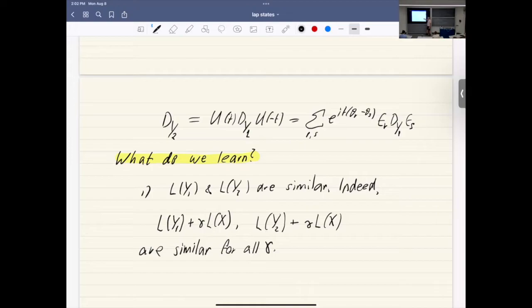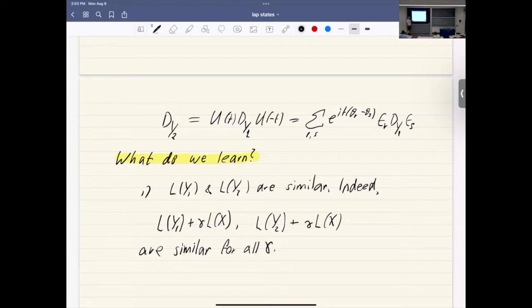The first thing we're learning is that the two graphs Y1 and Y2, or their adjacency matrices, are similar, because U(t) is giving me a similarity transformation. And in fact, something stronger is true. You can take the Laplacian of Y1 plus any scalar times L_X, and the Laplacian of Y2 plus the same scalar times L_X. Those two things are similar. Now, this is going to be quite strong, because there's no reason why this matrix has to commute with that. If they commute, of course, I get that for free, but they don't have to commute. We don't have enough examples yet to be really convincing, but in fact, stronger things are true.